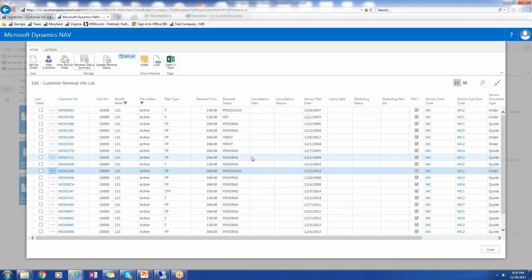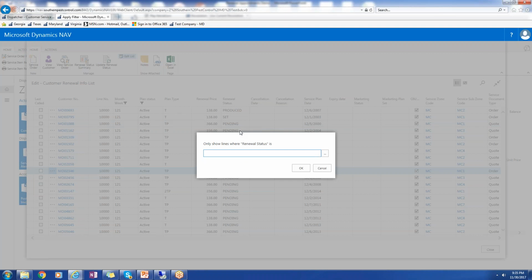One thing too that if you were working this month week, you would want to do is filter. You don't want the ones that are set or produced. You don't want to work those, but you may just want to work the ones that are pending or TBRST. You can go in and filter by those statuses.